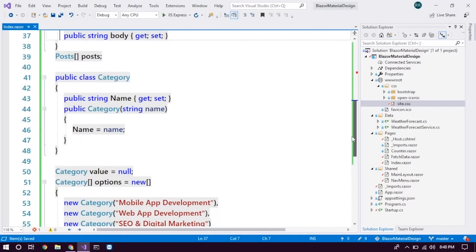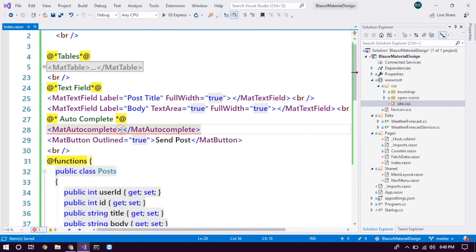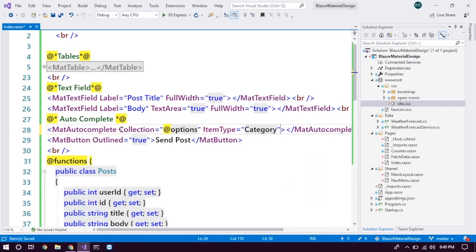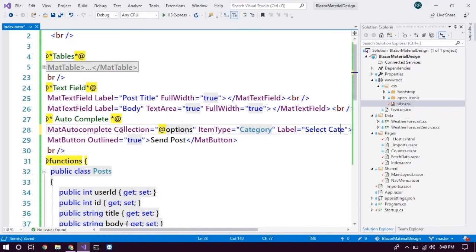Now let's get inside of this item, the mat autocomplete. And here options, populate the options, and the item type, we also need to set the type, which is basically the category, and label, which is going to be the select category.